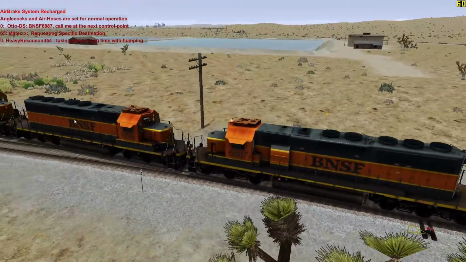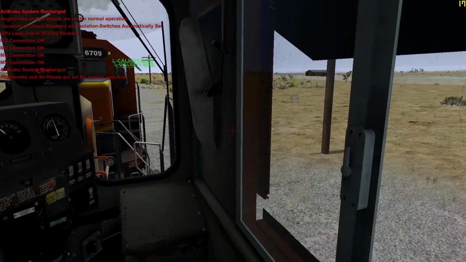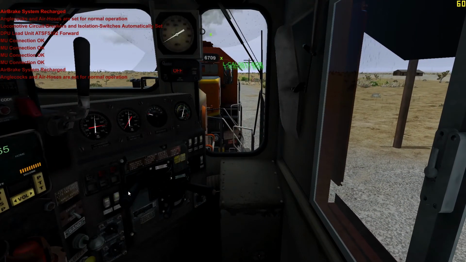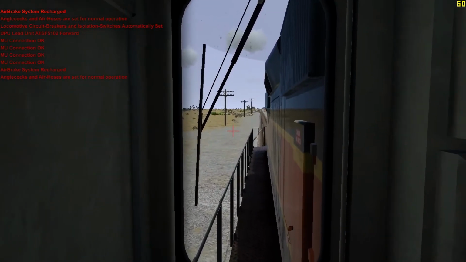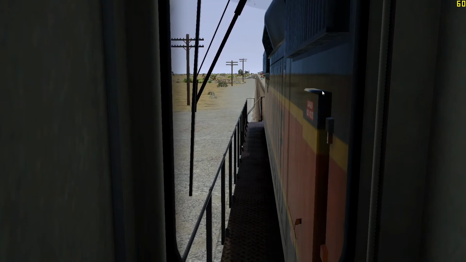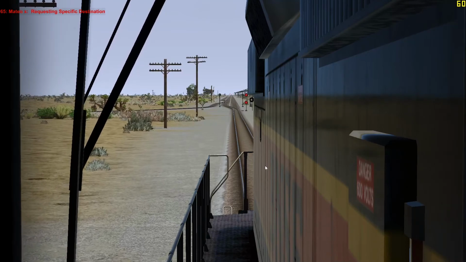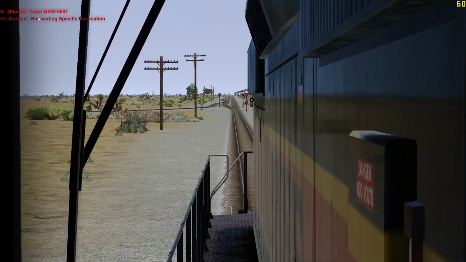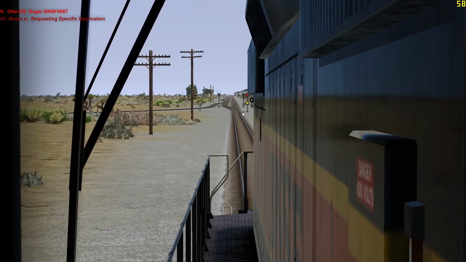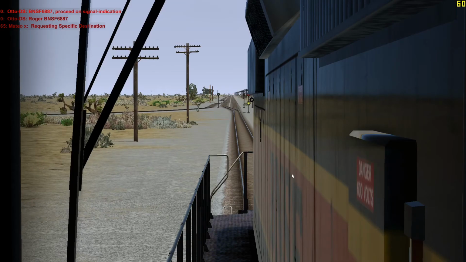Wait a minute. Hold on a second. Mateo messed up. Okay, there we go. I realized that the multiple unit connectors and everything had apparently reset, so that wasn't going to help anything. And if I go here and I tone up the dispatcher, I should be able to get a green light into the siding there. Otto should do it for me now. There we go. Yep. Roger that, BNSF 6887. And now he has routed me into the Boron siding there.